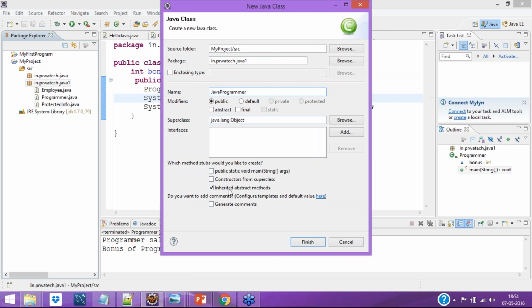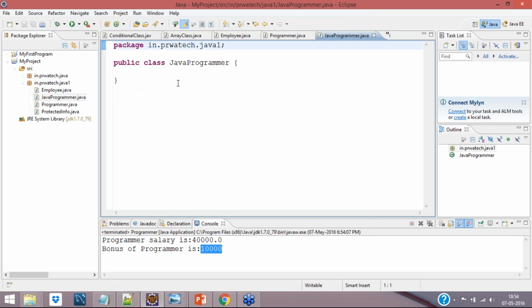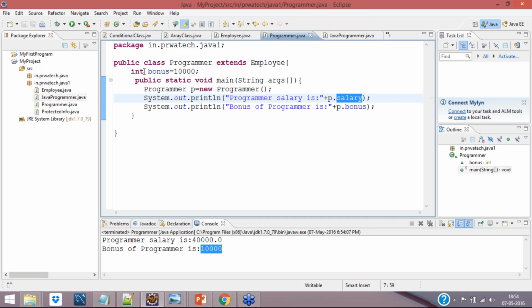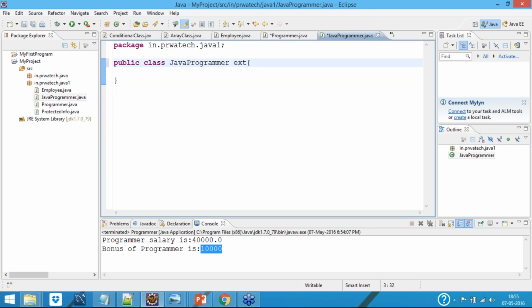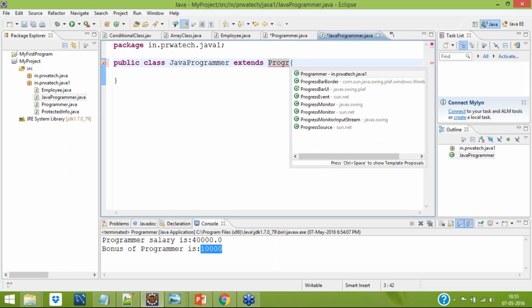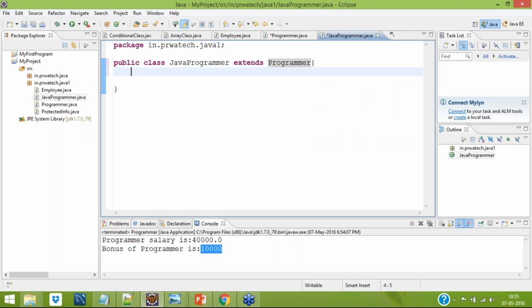Java programmer is a kind of programmer. What will it do? It will extend programmer. Fine. So I'll have all these things. Let me write my public static void main.